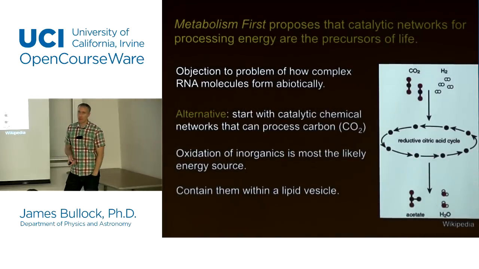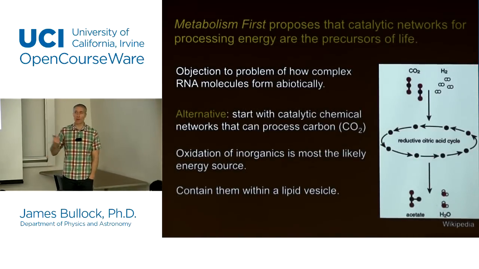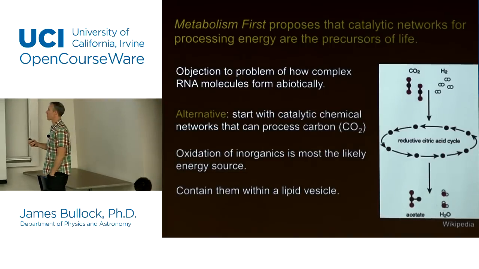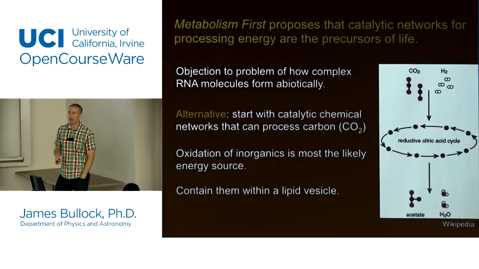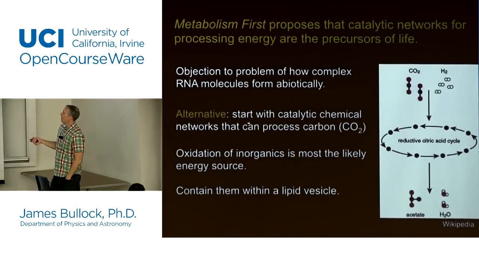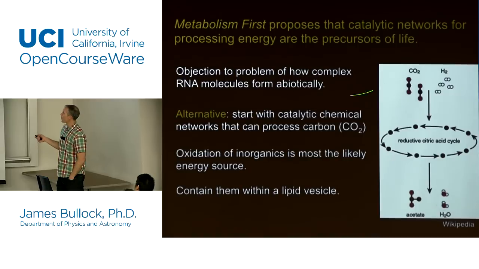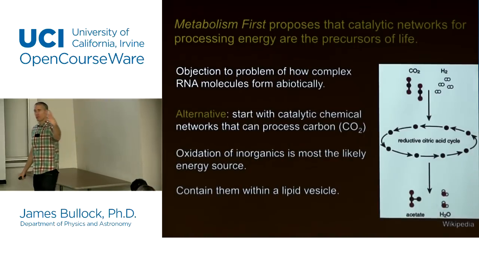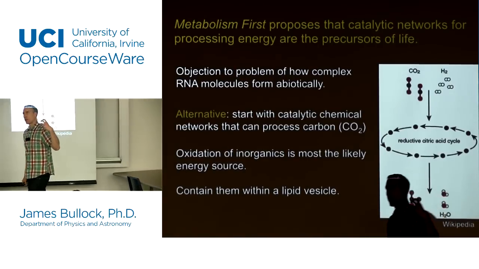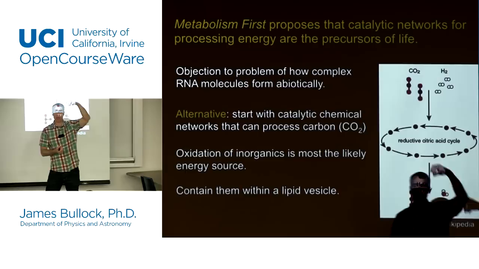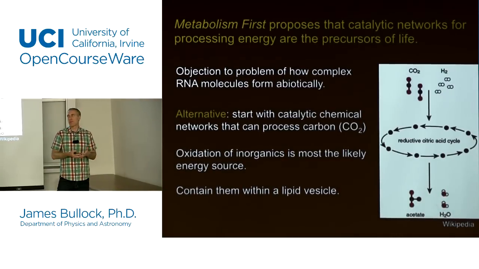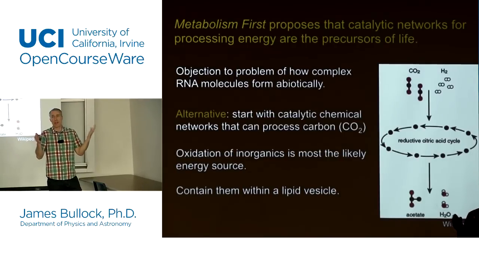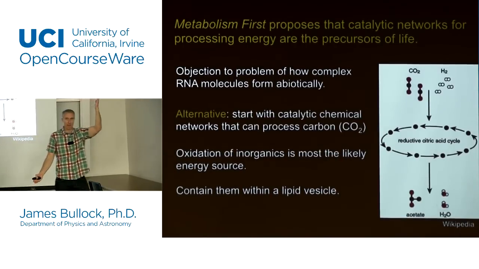The other idea is you have metabolism first. And so this is the point that you figure out how to harness energy from your environment first before you have any kind of heredity going on. This is nice because you have an energy source. In principle, if you have metabolism first, once you have this energy source, you could then have a way to assemble perhaps these complex molecules like RNA. So it answers this idea that look, it seems crazy to imagine that you would just spontaneously produce RNA. It's a big, long, complicated molecule. Why would this just happen?